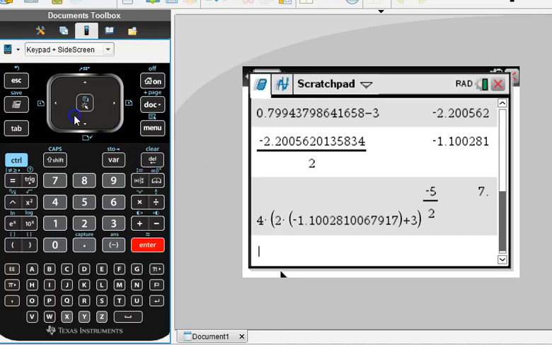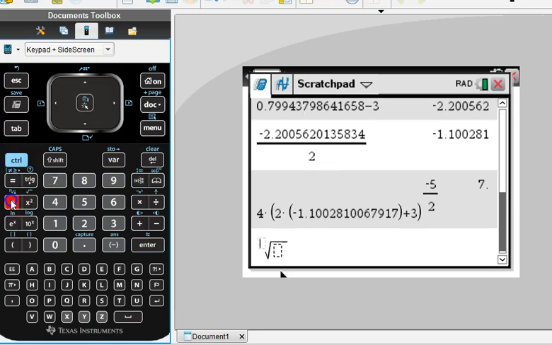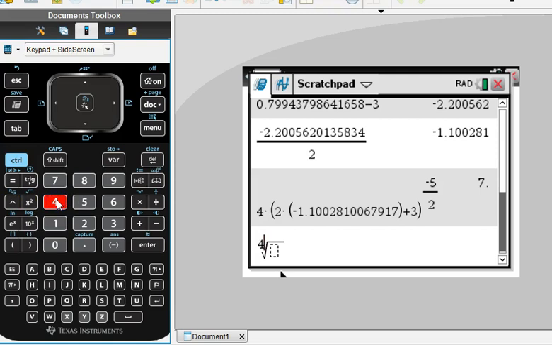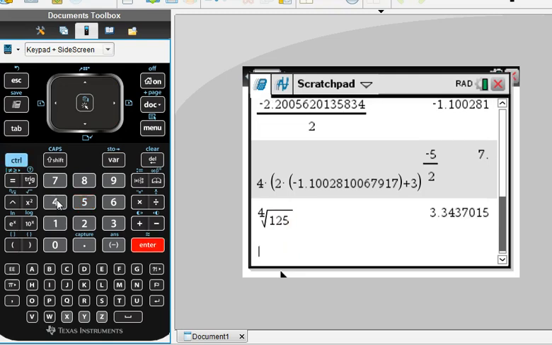Just for the heck of it, let's do that. If you're not sure how to do a 4th root, there is a button for it somewhere. Actually, right here, if you do Control and caret, then you can do the 4th root of 125. But you could also do 125 to the 1/4. Somehow that didn't turn out right. So what did I do wrong? I know what I did wrong. I'm looking at it right now.